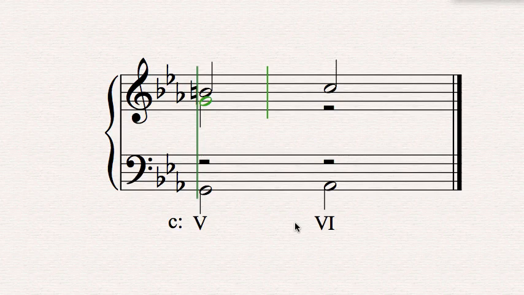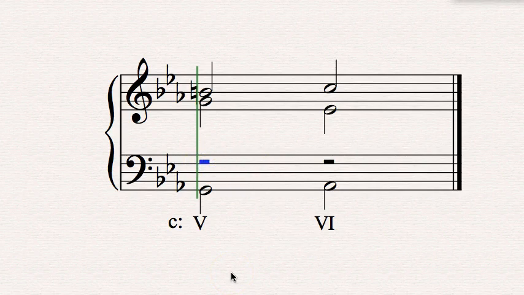Now, typically, if this was 5 to 1, you could easily just keep Sol from 5 going into 1, but since it's 5 to 6, we want to go to 6, right? Nope, can't do that, obviously, because we are doubling, we have a parallel octave going on. So G, in this case, Sol, is going to have to go somewhere else. Next, the easiest thing is to go to E flat, the fifth of the chord.